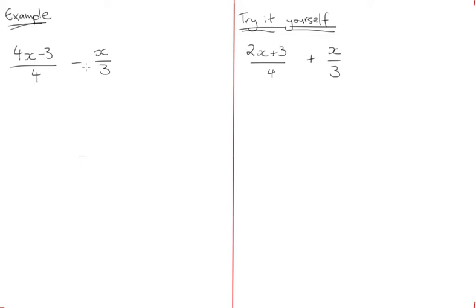So first things first. We find the lowest common multiplier, okay? So the lowest common multiplier of 4 and 3, an easy way to do this is just multiply the two numbers together. So when you multiply the two numbers together, you get 12, all right? So the next line here, what we're going to do is we're going to draw a big long line, and 12 is going to be underneath, okay?